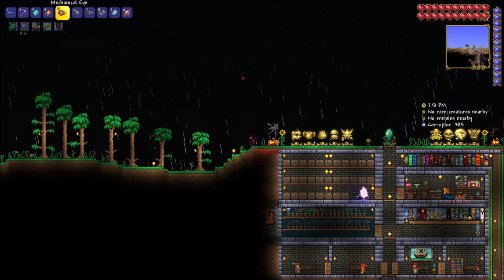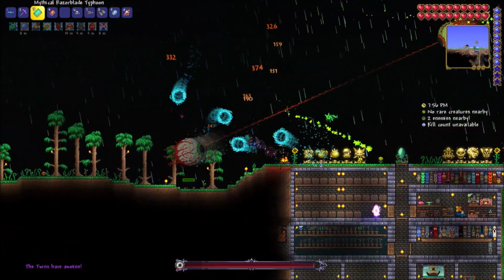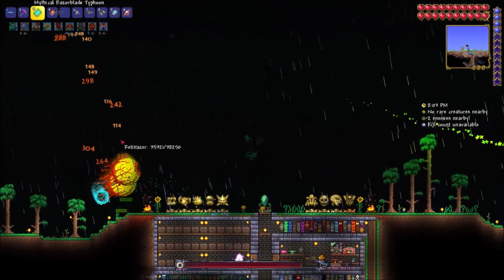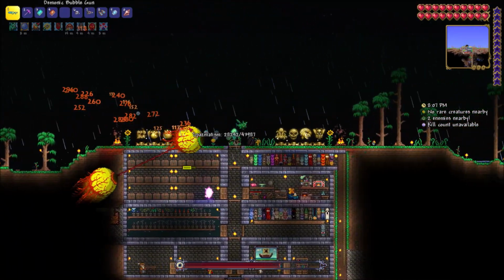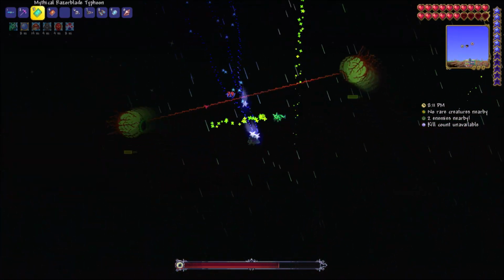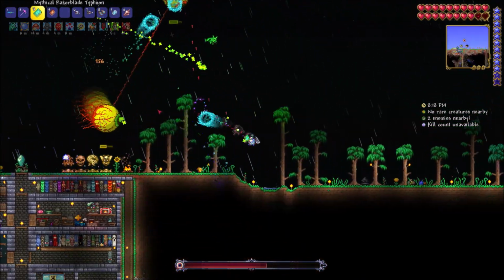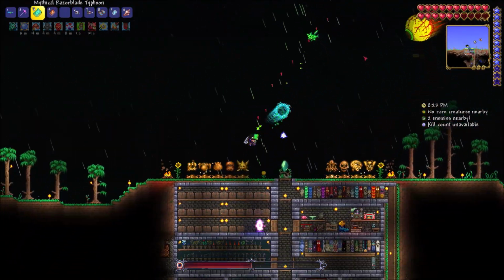Okay, so let's do this. I have the mechanical eye, and it's nighttime, so we can spawn the Twins. So here we are. We're going to try to go against Spazmatism first. I can't forget to give it the Ichor debuff. And I'm going to be using my Razorblade Typhoon, my Golden Shower, and my Bubble Gun. The Bubble Gun does the most damage, but the Razorblade Typhoon is the easiest to use. And of course, I'll be using the Golden Shower as backup, as it applies the Ichor debuff, which reduces its defense by 20, which is very useful against any boss.